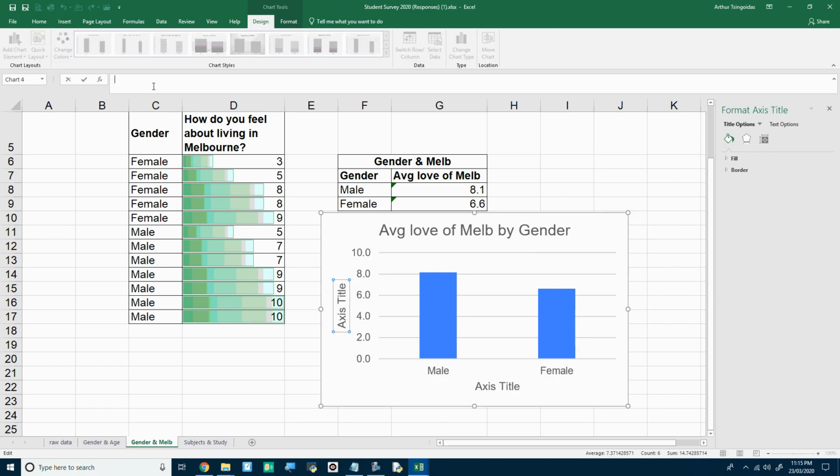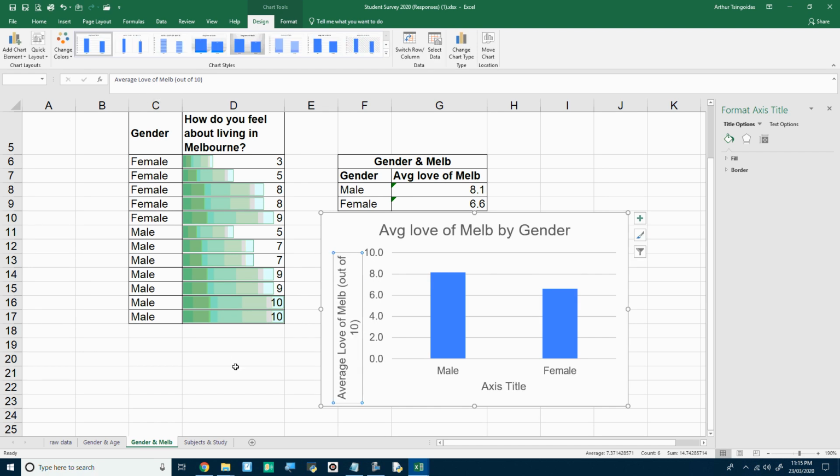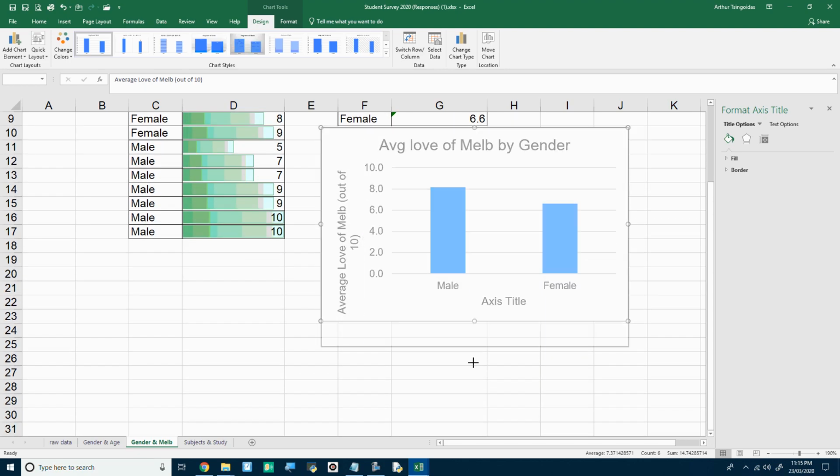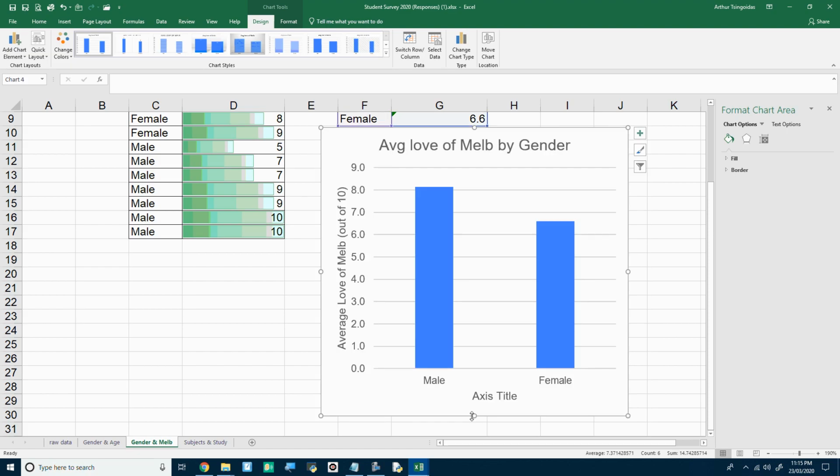I'll click here and I'll say average love of Melb out of 10. Oh, that's an awfully long axis title. Might have to do this to make it look nicer. Yeah. And then here I'll just double click and I'll just type in gender or student gender.